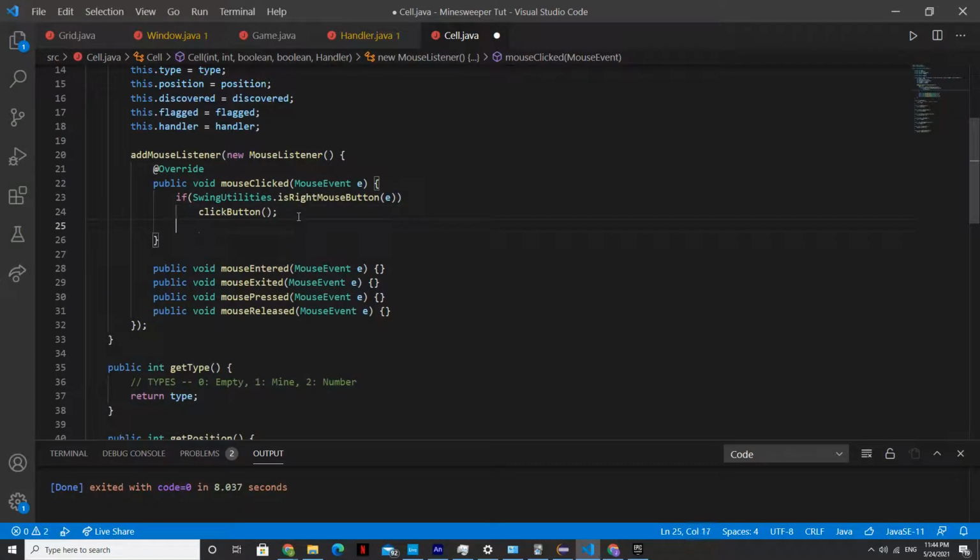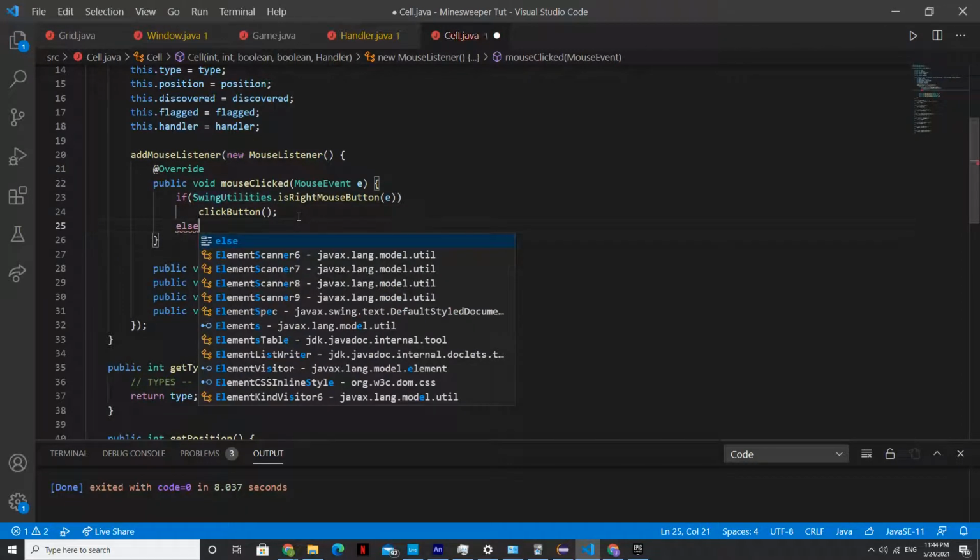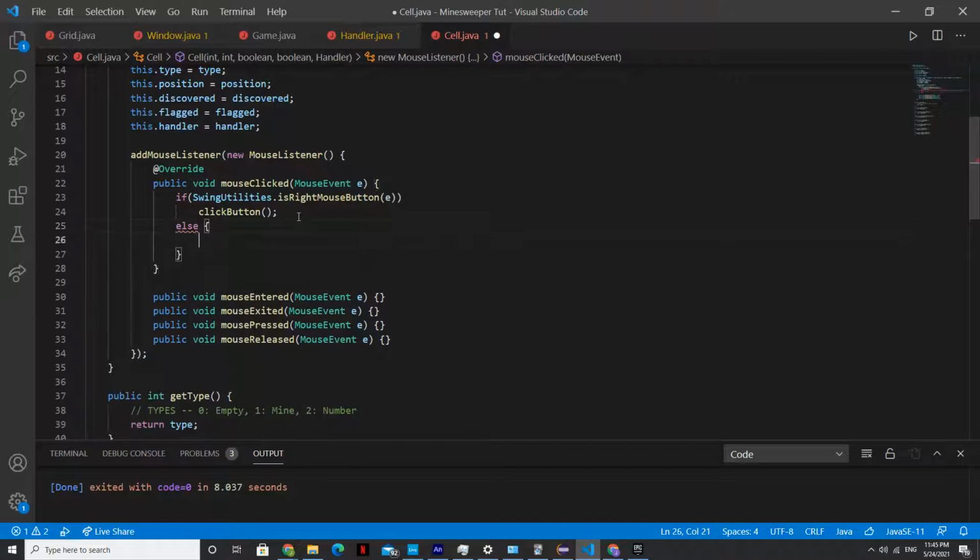We're going to say else clickButton. Let's just put our curly brackets in here for neatness' sake, like that.